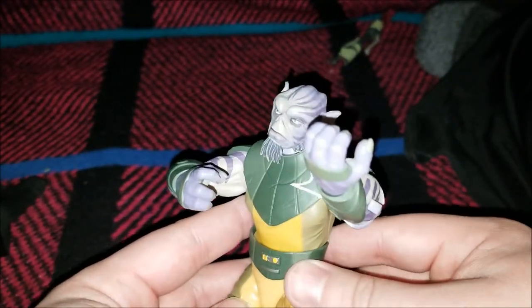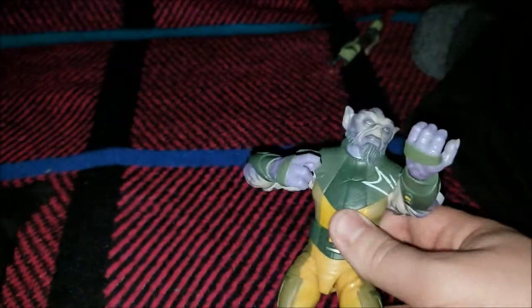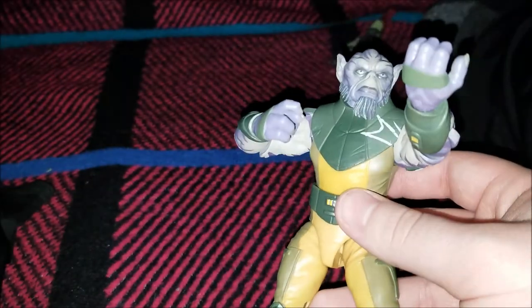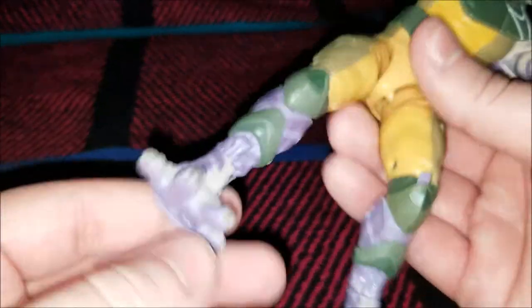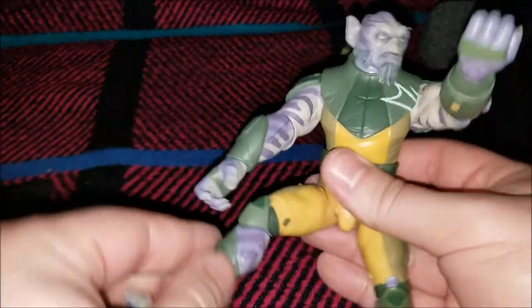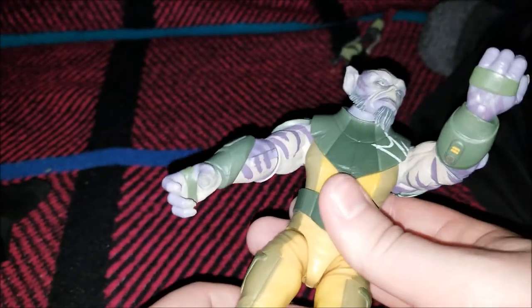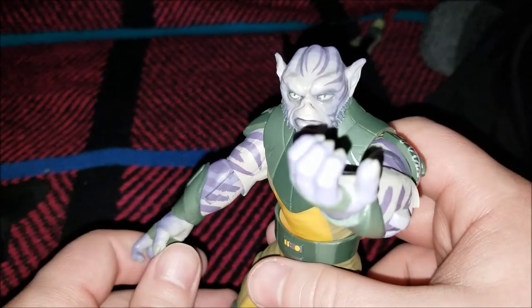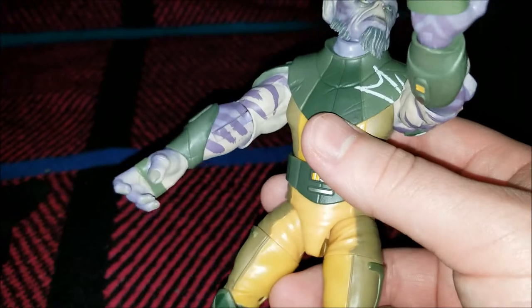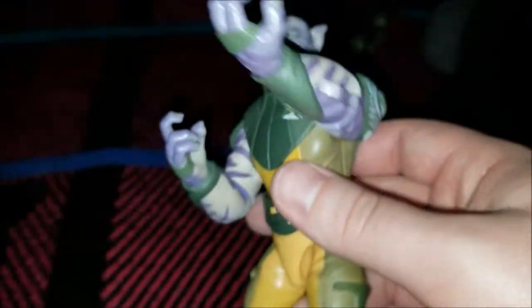As far as giving this thing an actual rating, I would say it is fantastic. It went from being a figure I did not care about whatsoever to saying that this is a very fantastic figure. If it had ball joints and drop-down hips it would be even better. But as far as I know, if we never get a Zeb ever again, there's nothing to complain about. It's a great figure — as far as Black Series goes it is absolutely fantastic. As far as regular figures go, there's not much more that you could have done to make this figure any better. Get it, add it to your collection, it's well worth whatever you paid for it. So yeah, time to go to size comparison.